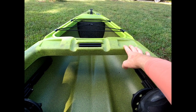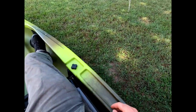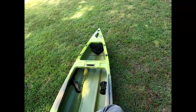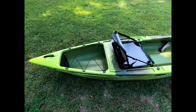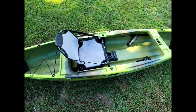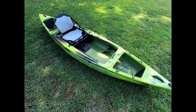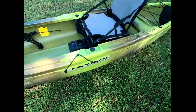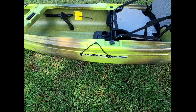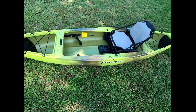The boats that aren't affected by the supply chain have padding here as well as some padding here in the cockpit on the gunnels. I don't know if I'll add that or not — I got this as a lightweight throw-and-go. Because I'm a kayak addict, you can never have enough of them, no matter what your wife says. The only thing I've added so far is this paddle keeper — these boats don't come with one. I probably should have just thrown a YakAttack grip on some tracks on the sides, but I got impatient and had that paddle holder laying around.